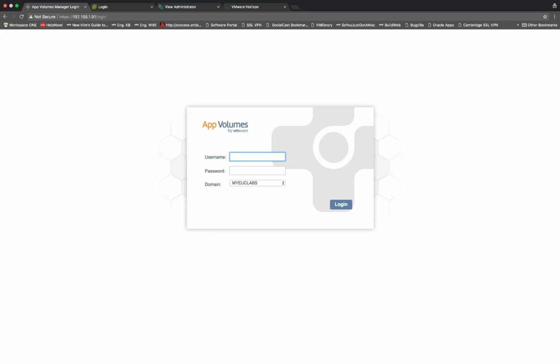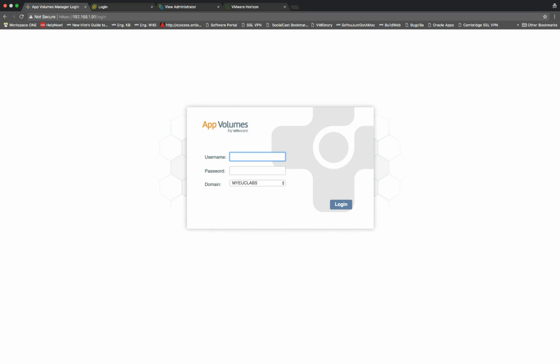Hi. In this video, we'll be demonstrating how an IT administrator can leverage Writable Volume to store user installed applications as well as the user profile data. Like app stacks, where an IT administrator shares a single app stack to many users, a Writable Volume is also a virtual disk. But it's configured in a one-to-one configuration, and each user has their own Writable Volume.